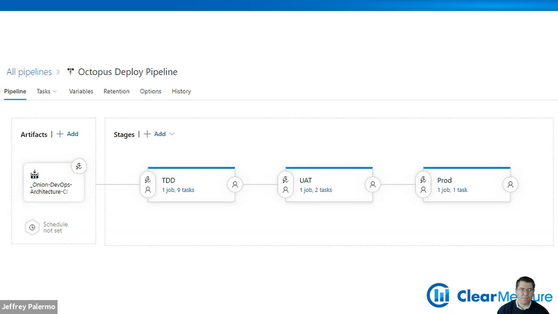And then finally, all of the logs of the deployment are all in one place because all the logs from Octopus are streamed up to Azure Pipelines. Now, there is a caveat. Some of the advanced Octopus Deploy scenarios have no parallel in Azure Pipelines. For example, Octopus Deploy tenants and channels, they don't even have a concept in Azure Pipelines.